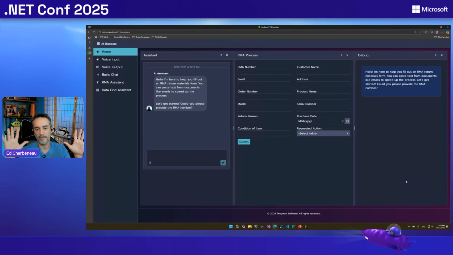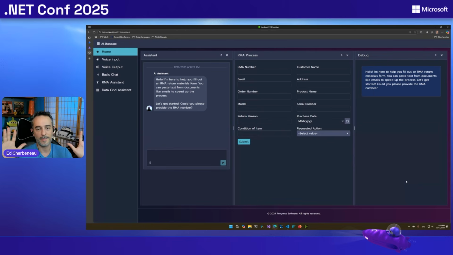Notice I'm hands-free here, folks. I've navigated you to the RMA assistant. It did that automatically. You can now explore options and features related to return merchandise authorization. Let me know if you need further assistance.